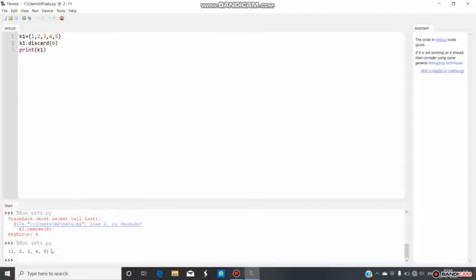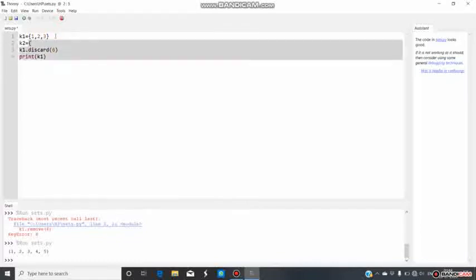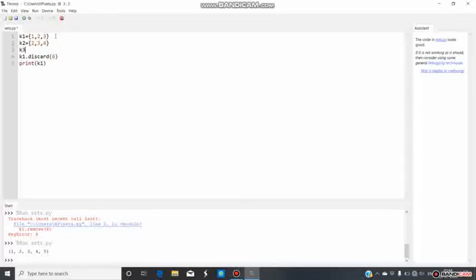Now we will look at the use of intersection. So here we have three different sets: k1 equals 1, 2, 3, k2 equals 2, 3, 4, k3 equals 3, 4, 5.